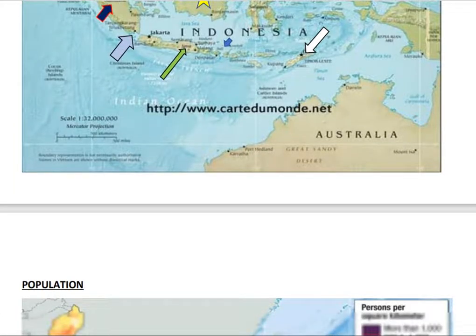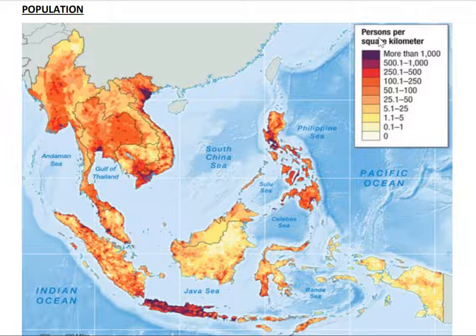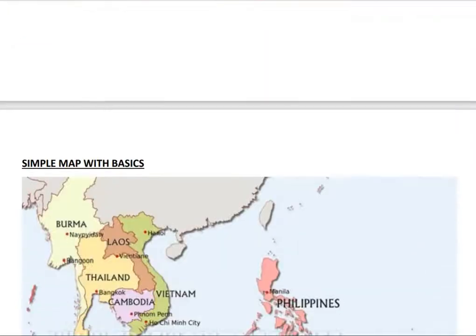The last map is population, distribution of population. You can see the darker the color, the more the people. So you can see the intensely populated areas, okay, as you note the colors here in northern Vietnam. Some more dark colors down here, off the Java Sea in Indonesia. So you can see where the population is, and you can see where there's very few people. Okay, down with the lighter colors. I don't know if there'll be any questions on population, but you have the map to check with.